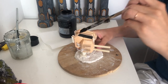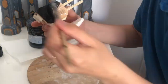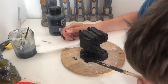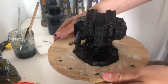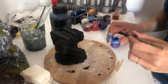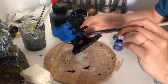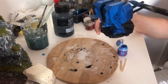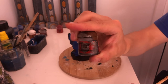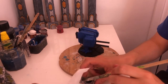To begin with the painting, I base coated the entire Dreadnought in black. The main color of our Dreadnought will be blue — the blue of the good old Roboute Guilliman's Ultramarines. I then painted the armor plates with silver using a very dry brush to avoid any silver going into the gaps between the armor plates.